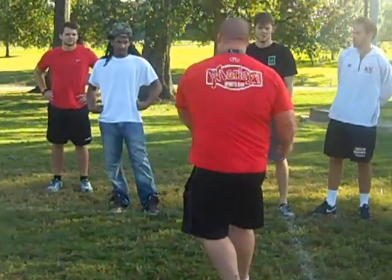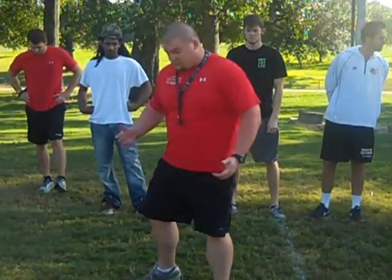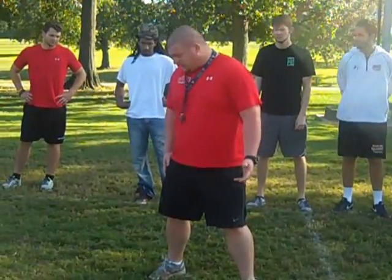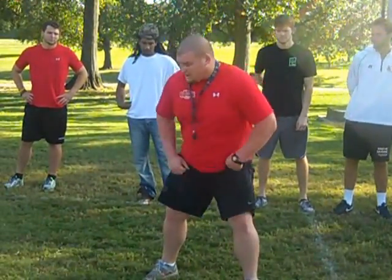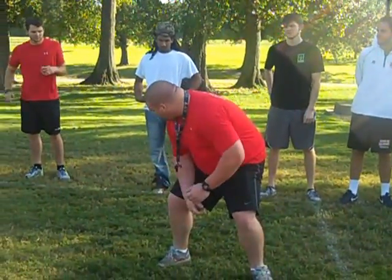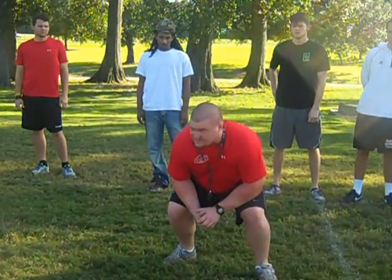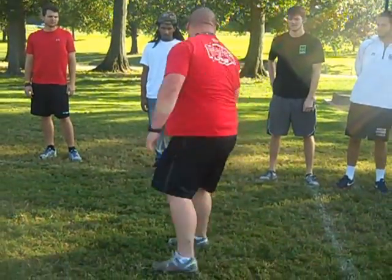Okay. Let's say we're in a shotgun offense, right? Passing, all we're going to do, same thing. You just put your dominant leg, stagger with the other leg, shoulder width apart, and we're going to get in that elbow on the hips right here, except we're not gonna go down. We're just gonna sit in the squat position. Okay? Okay, everybody do that.